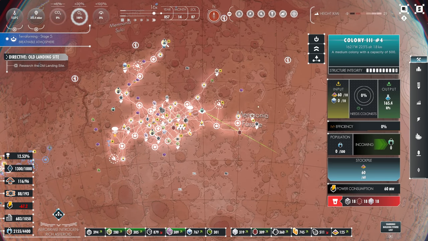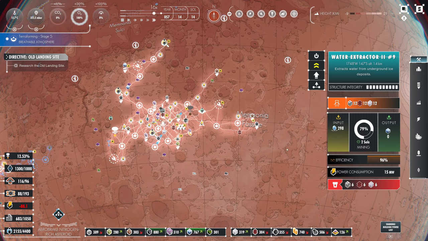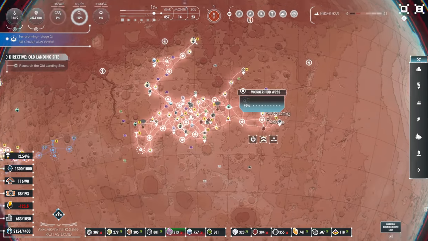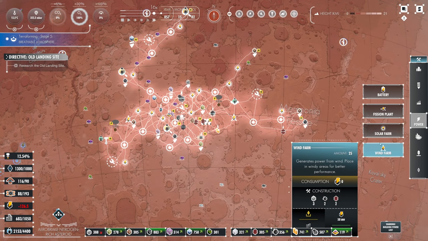We need colonists over here. We need water over here. We're mining water fast. We need to mine more water, and we don't have any more water. We do not have any more water, even though we are areologically scanning about as fast as we possibly can.